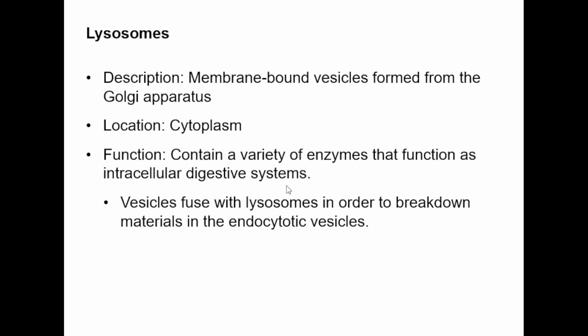Meaning, di ba may endocytosis, and endocytosis is the process of getting substances and bringing them inside the cell. So, we have cell eating and cell drinking. So, basically, the cell eats and drinks. So, itong mga food or substances that the cell eats and drinks, ang nagdadigest sa kanila are your lysosomes. So, the vesicles, after endocytosis, will fuse with the lysosomes to break down these materials found in the endocytotic vesicles. Okay? So now, we are putting the concepts together.